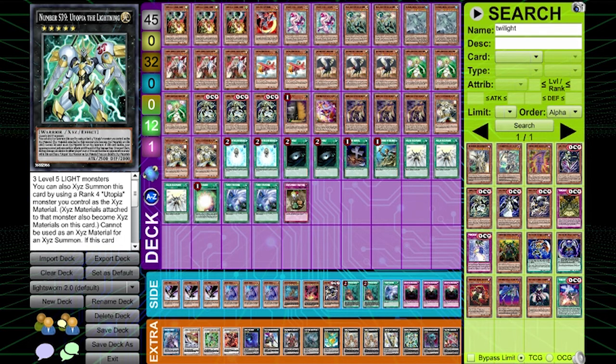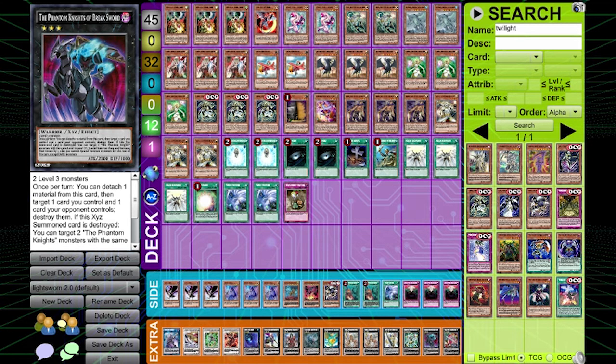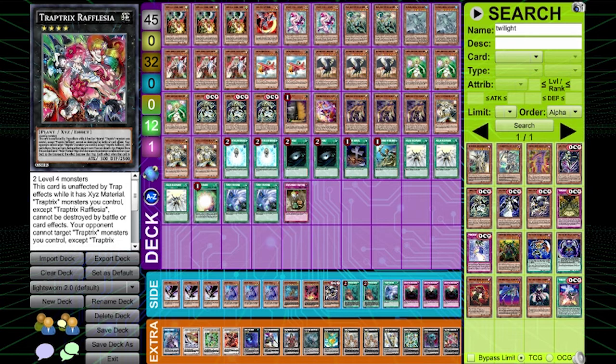The Utopia package because regardless whatever the circumstances, I will always run Utopia in this, just for the sole fact of, again, snow away my extra monster zone, make Utopia the lightning, beat my opponent into the ground. Phantom Knight of Breaksword, this is basically same again with Diamond Dire, it pops itself and clears away your opponent's crap. And Trap Tricks Rafflesia, which is absolutely amazing. I will always run this in this, because even if I end up milling the Treacherous, I can use Omega to put it back later.